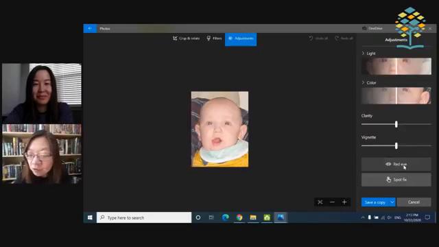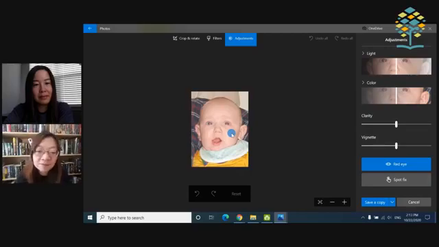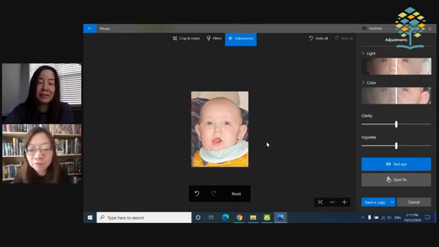And then same thing here. I'm going to click on the red eye. It works the same way as the spot fix. You just basically move over the eye part of it, and then click on it and see if you can fix it. So I'm just going to do that here to this side. So you can see it did a pretty good job on that. I'm going to click on that and do that on this side. So you can see now we have fixed the red eye, so to speak.